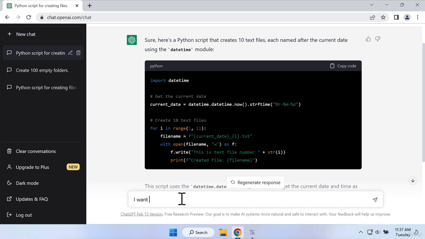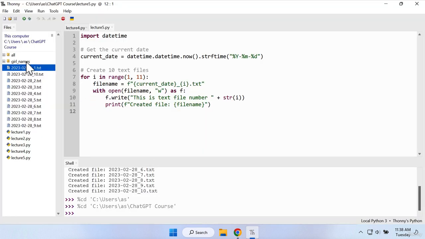I want the file names to be in the format year dot month dot day dash n. So n is for the number, right?